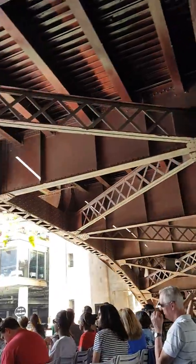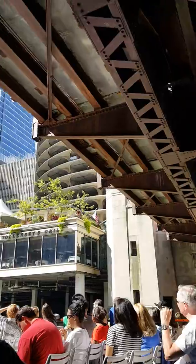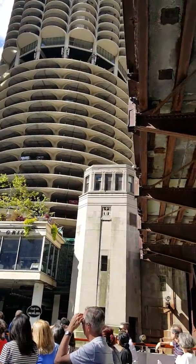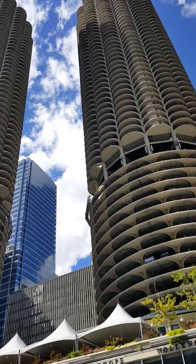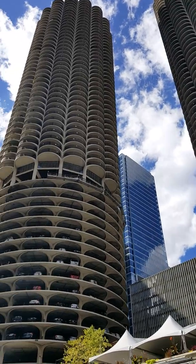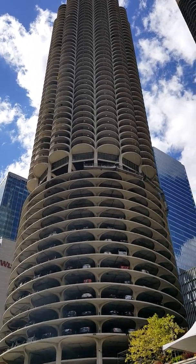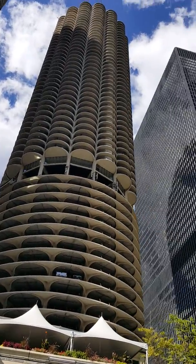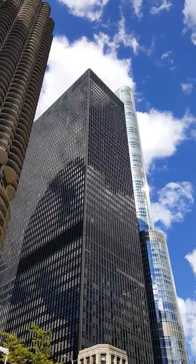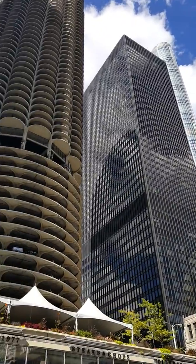So here you see a complex of buildings that's known as Marina City. Two circular apartment towers, it's sometimes called the corn cobs of Chicago. There was an office building constructed as well, that's now a hotel. And then a theater building, and then a base building that contains shops, and it's become a lot of restaurants today in the marina here as well.